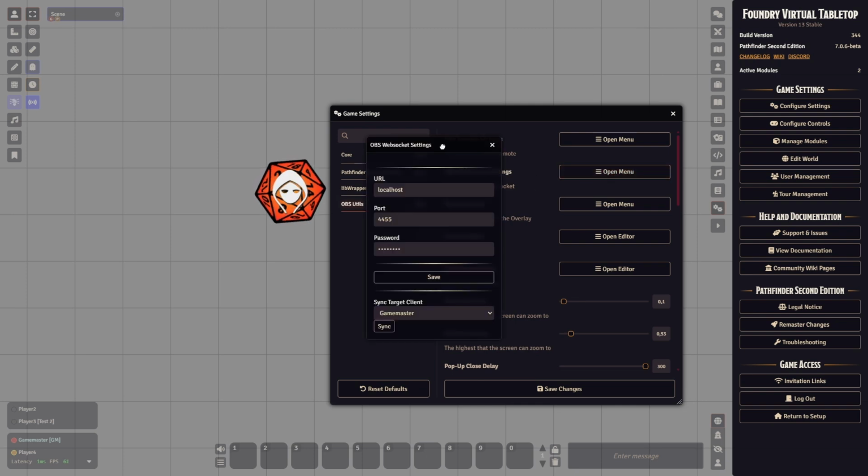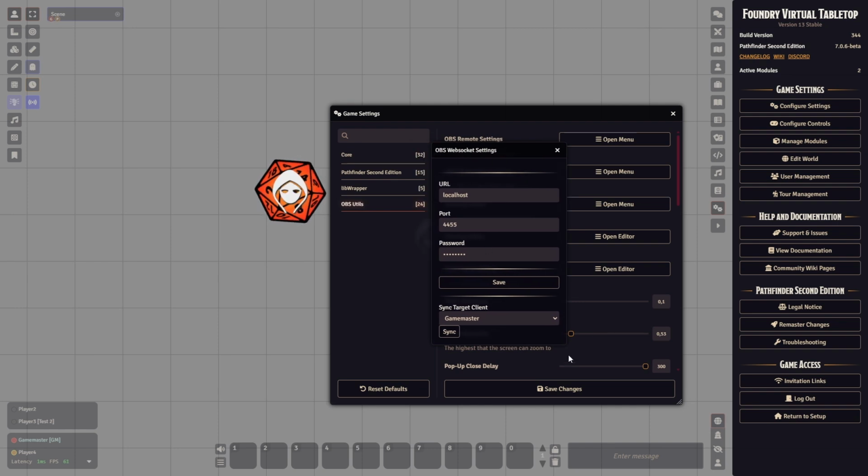You want to go to the settings right here, and what you can do in here is set these. These are saved to the client, so your browser. Saving these here will not really do much for actually interacting with them, but you have the ability to sync whatever you put in here to another client.